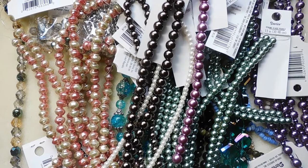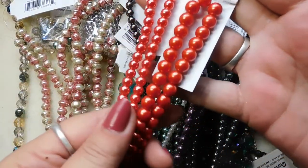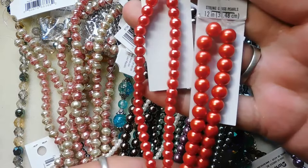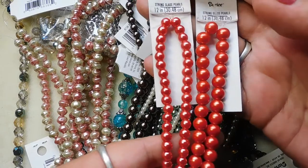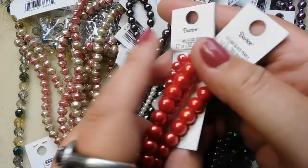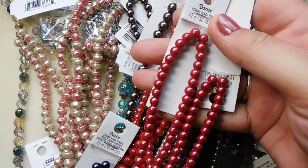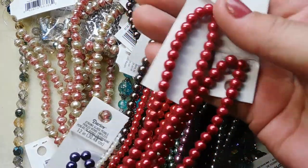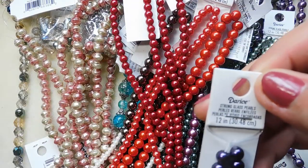And look at this color red, or orange, orangey red. Thought that was pretty. Right. There's just a little bit difference between the sizes here. Let's see if they're the same color. Burn orange, yeah. Then we got some pretty reds. 6 millimeter. Lots of pearls, huh? I can always use pearls.